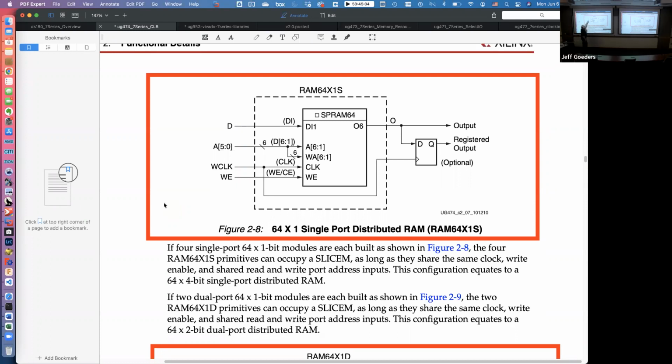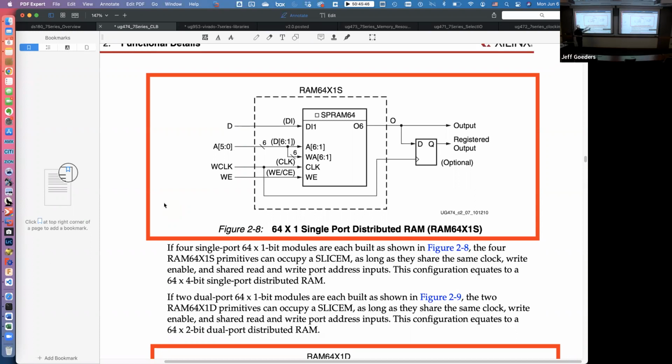And look what you do. You configure it to be a RAM instead of a LUT. That's a configuration parameter that you can set when you instance it, or Vivado will set. You've got a single bit of data in. You've got a single bit of data out. You've got 6 address lines, and they're going to double as both the read and the write addresses, because technically there's only one set of address lines on this guy. They're the LUT inputs when it's programmed as a LUT. You've got a clock and a write enable. So you can apply data, you can apply an address, you can apply the write enable, and on the clock edge, this will store the bit you want.